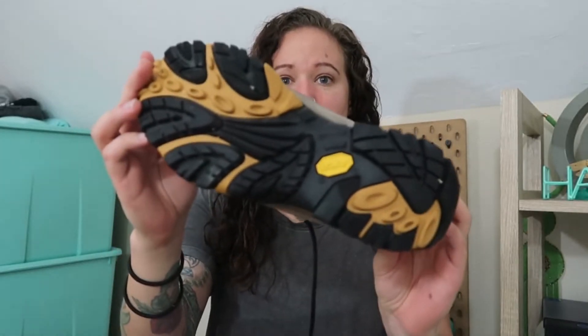These are Merrell boots and they have the Vibram soles, which are a huge selling point. If you sell on eBay, I would definitely include that in your title. The style name on these is the Pulse 2, they are waterproof, and they're a US size 6.5 women's. They're in excellent shape — they don't even look worn other than a couple tiny little rocks stuck in the treads. Merrell does super well for me and I'm hoping to get around $50 for these. Those were also the most expensive item in this haul — I paid $13, so what is that, $6.50?